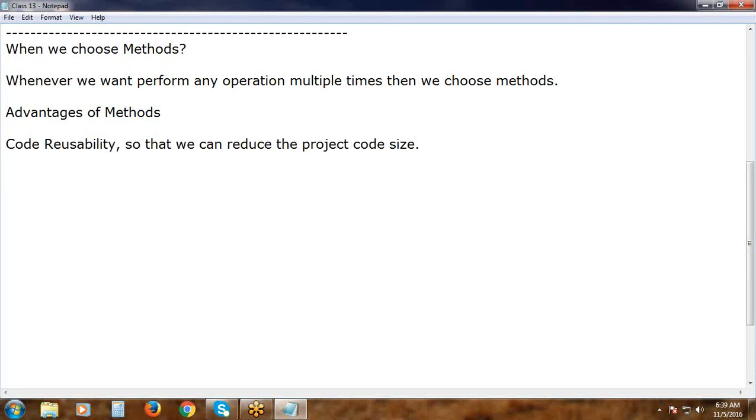Next, maintenance. Code maintenance is easy.